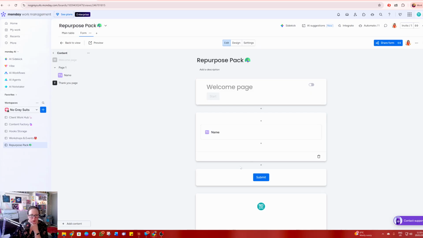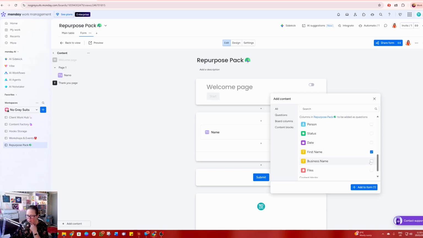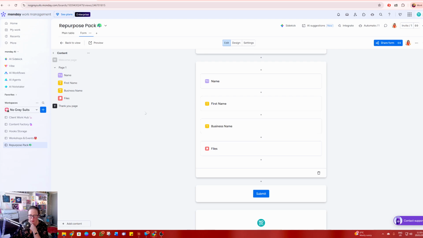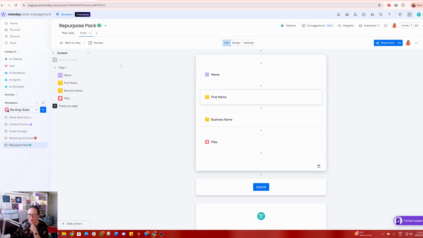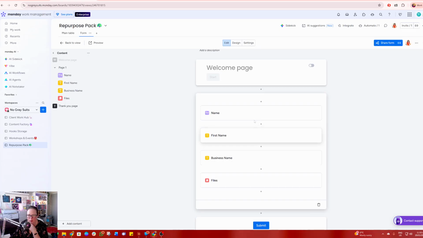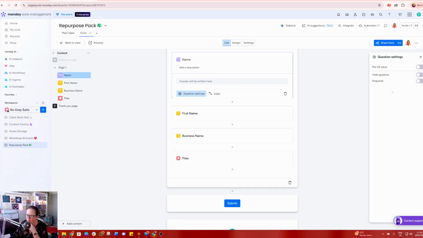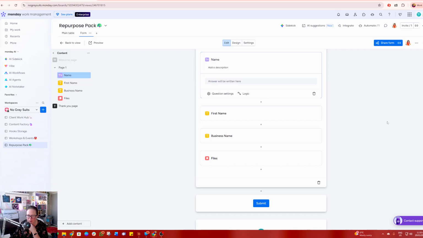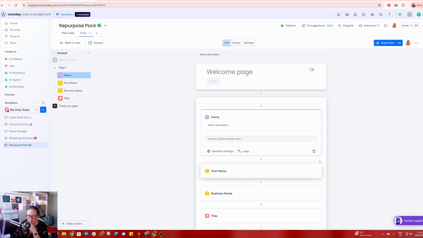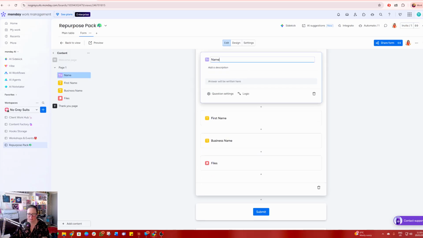back over to our form, we can start to add in the board columns. So you'll see those ones that I put in there already there. Okay, so we've already got a name there. So I wonder whether I do actually need first name. Where was name over here? Oh, that's interesting. I'm going to have a look at that. What's that? Answer will be written here, but where does it go? No pre-fill value or anything? Interesting. That might actually go in as the item name, which could be kind of cool, but I am going to call it first name instead.